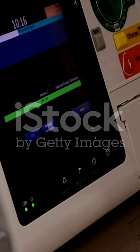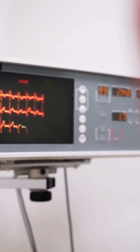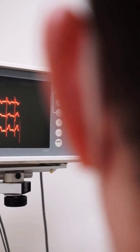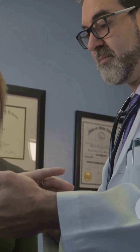The thing is, AEDs are set to shock any VT above about 150 to 180 beats per minute, regardless of whether there's actually a pulse. That means it's on you, the first responder, to make the call. If the person is unresponsive and pulseless, slap those pads on and let the AED do its thing. But if you feel a pulse, even if the rhythm is VT, do not use the AED. That's a game-changer in the field.